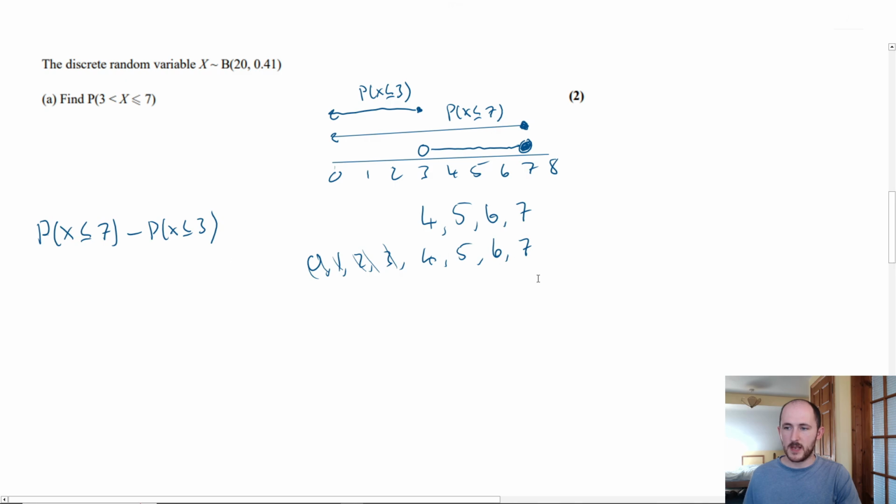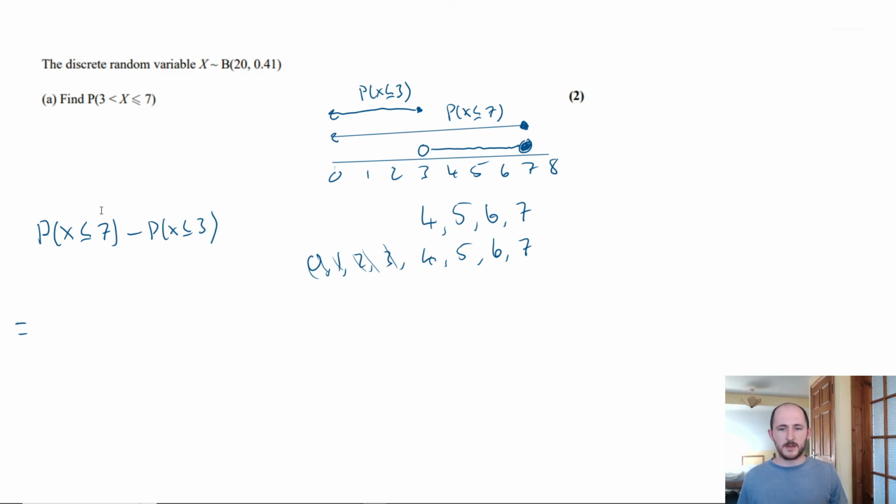So, in other words, I want all of the numbers that are less than equal to 7, which is why we have this bit, less than equal to 7. And I want to get rid of everything that's less than equal to 3. So I subtract less than equal to 3. Hopefully one of those methods makes sense, because these are really good for just gaining 3 marks once you understand it. Again, if this is very confusing for the first time, you've never done something like this before ever in your life, it's completely understandable that you are a bit confused.